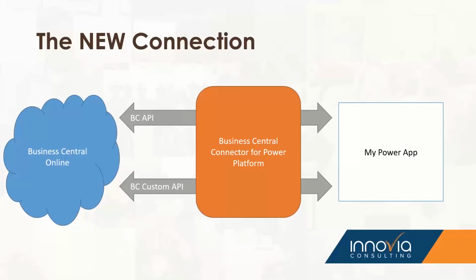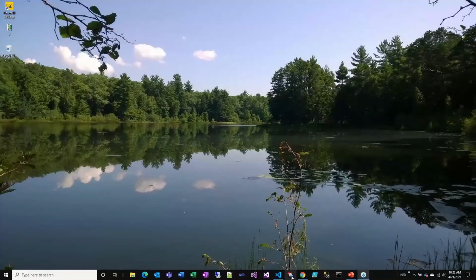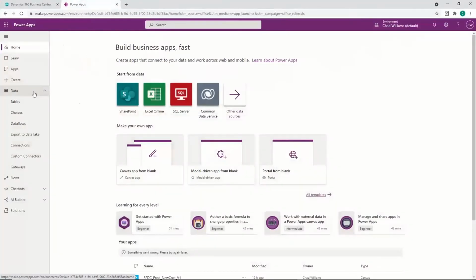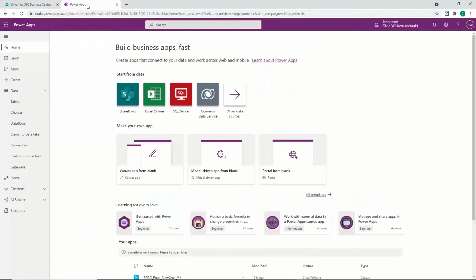So let's just take a quick look at that here. I'm going to escape out of my slideshow and bounce over to Internet Explorer. And with any luck, I am still logged into everything. So, I'm in my Power App. Just a quick overview, I've got my own tenant set up here. I have Business Central in it. We'll come back to that later. And then I have a Power App subscription in here. So I'm just working within this kind of self-contained environment.